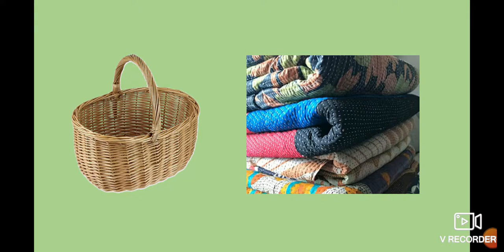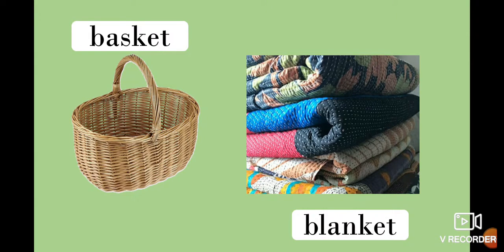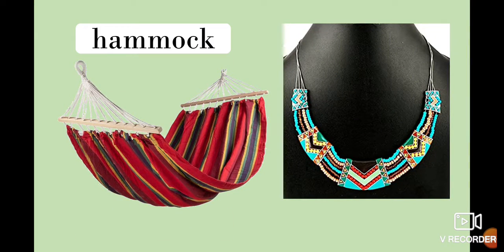Let's continue. Now we pass to the vocabulary of unit 7. Remember, in this case, we talk about our history, okay, and specifically the handicrafts and also the artisans. Okay, first one, we start with the basket. This one is an object that is made with the hands. Also, the blanket. Okay, you put this one on a table, or maybe on your bed. Then we have the next one, the hammock. You use this object for taking a nap, or maybe when you go to the beach, you put one of these between two coconut trees, and then you rest.